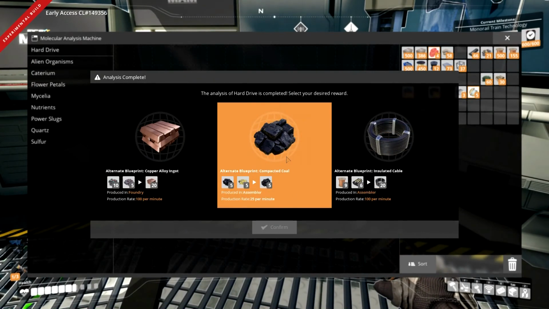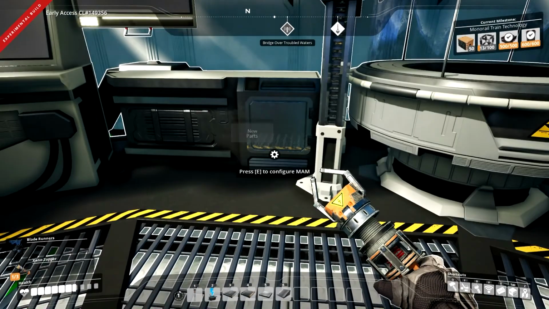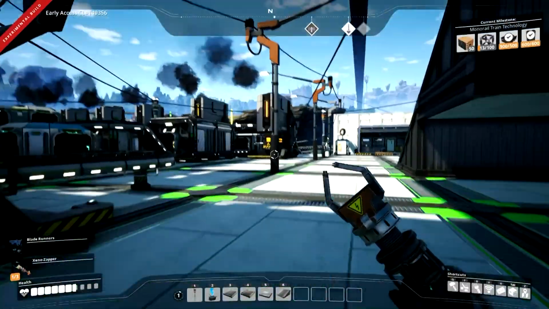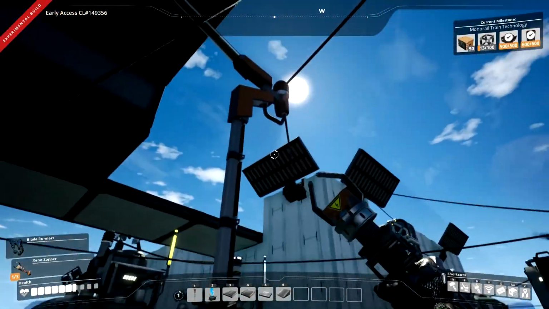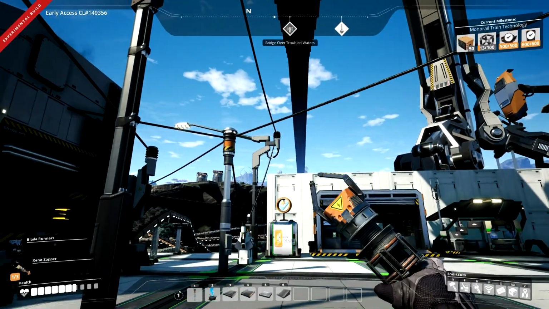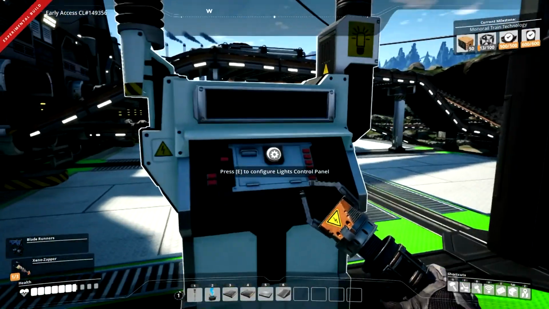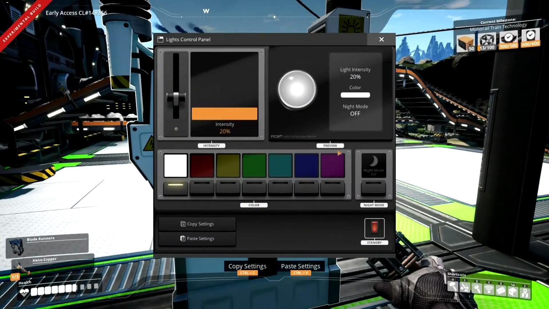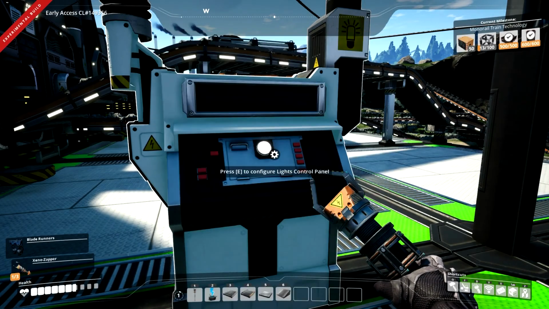Insulated cable, compacted coal. Let's do that. Oh, sweet. I don't have any more hard drives to research. And this is Update 4, also, I don't know if I mentioned that yet. I don't think I have. But this is Update 4, so I've got lights. Currently, they are not on because I have them set up with a light controller, which is that thingy there. They're set to only turn on at night, so I have night mode on. I can turn them on, but I don't need them on during the day. So, we will leave them there.